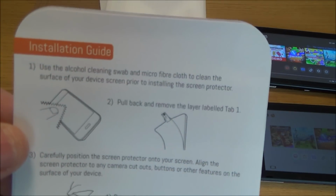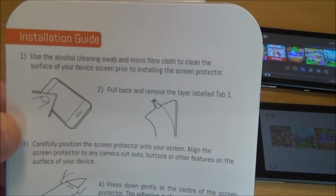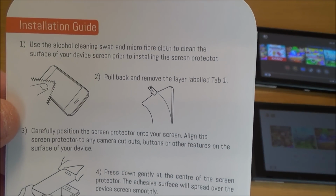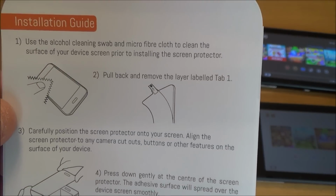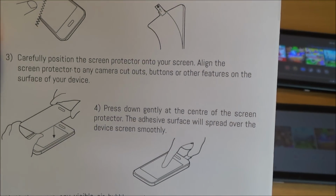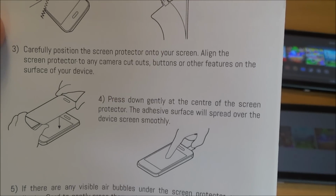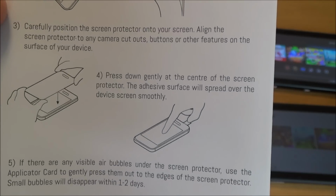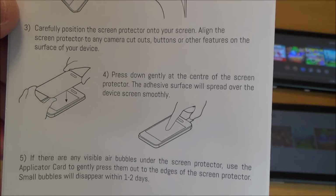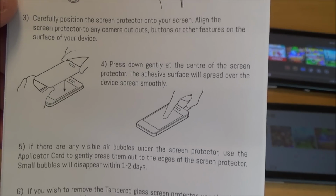Use the alcohol cleaning swab and microfiber cloth to clean the surface of your device screen prior to installing the screen protector. Pull back and remove the layer labeled tab 1. Carefully position the screen protector onto your screen. Align the screen protector to any camera cutouts, buttons or other features on the surface of your device. Press down gently at the center of the protector. The adhesive surface will spread over the device screen smoothly.